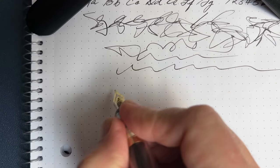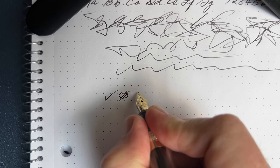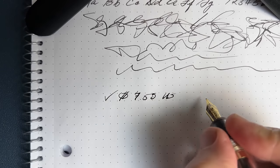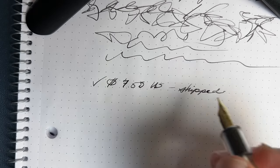So let's talk about some pros and cons. I'm going to say a pro is definitely the price, because I paid $7.50, that's U.S., and this is shipped. And that's just an incredibly good value.